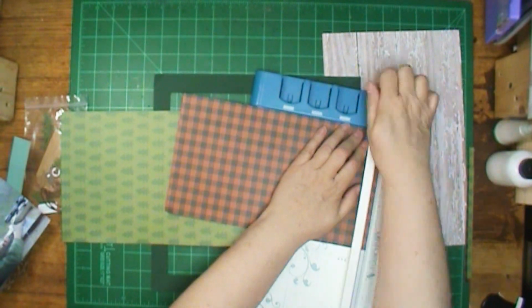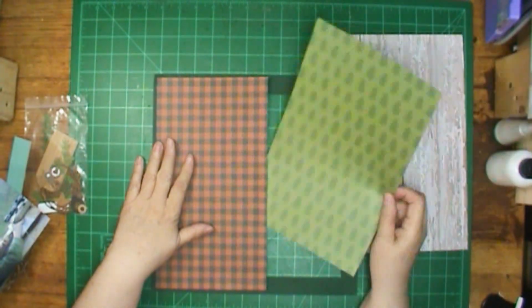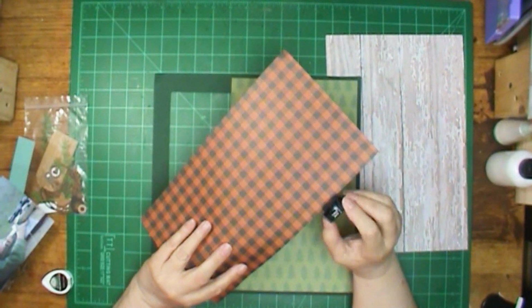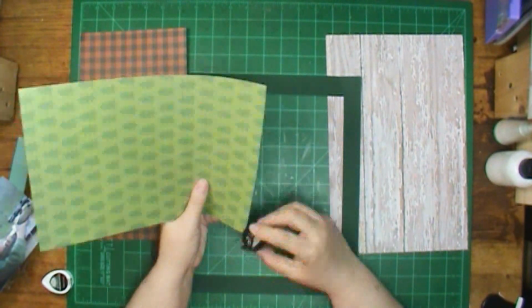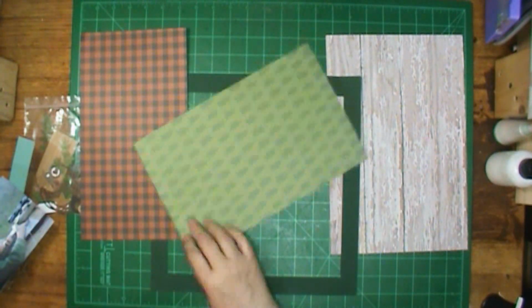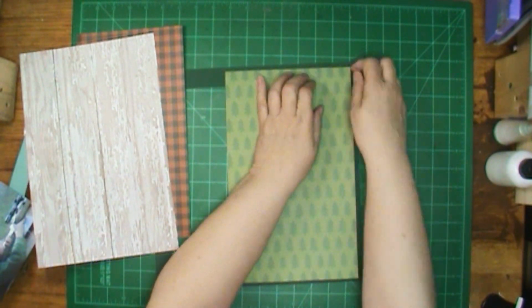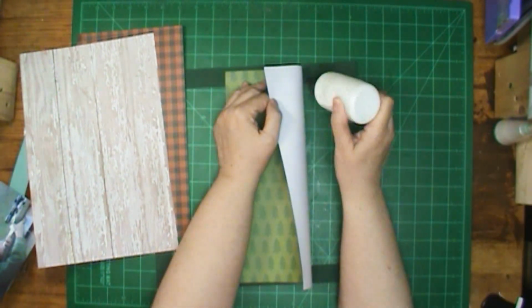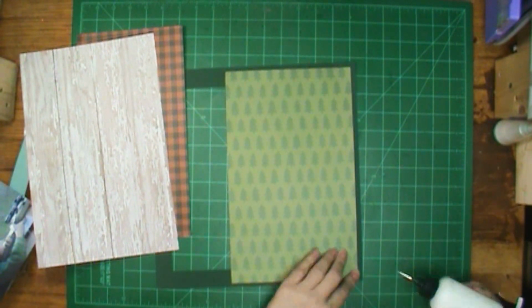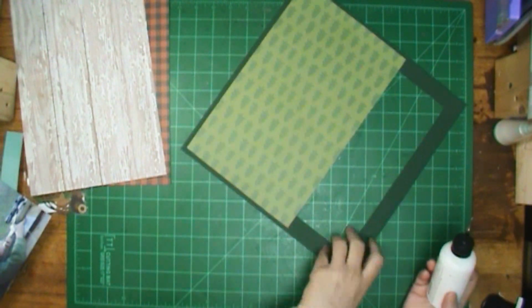The whole theme of this hop is to use your scraps. And I was lucky I had some big ones. I had that frame because I wanted to make some trees. This is from the June, July How to Kill a Kit with Style. And I needed to make some trees, so I cut out the center of that to use for my die cuts. And I thought I could still use the outside on one sooner or later.